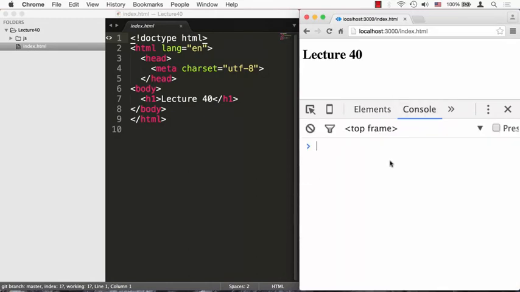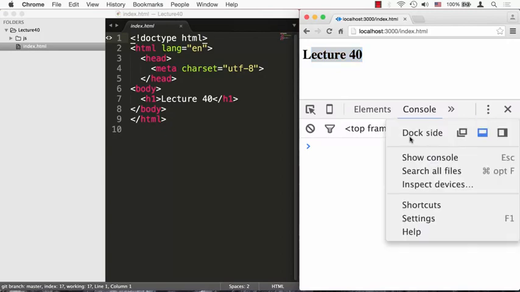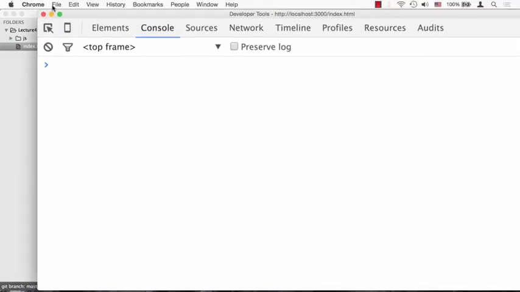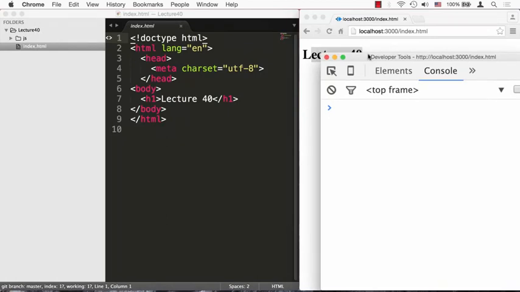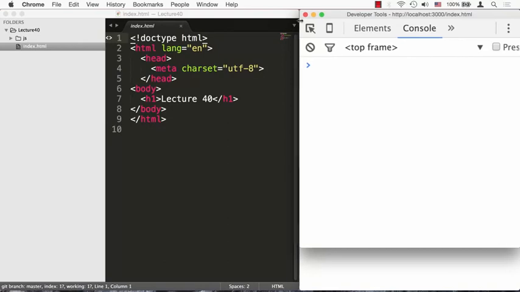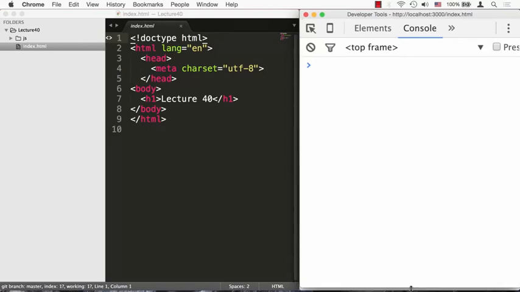So when we click the Console tab, this is where the JavaScript and the JavaScript messages are going to show up. Now, we don't really need to see this lecture 40 thing all the time, and I do want this window to have a little bit more space. So the way we can do that is by going to these three dots and undocking this whole panel. So we'll do that right now, and that just threw out this panel all the way here. So we'll make it a little bit smaller, and we'll align it just like so.